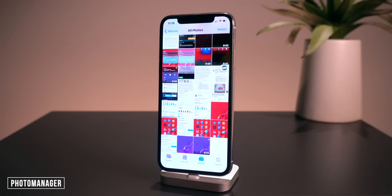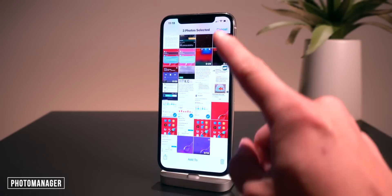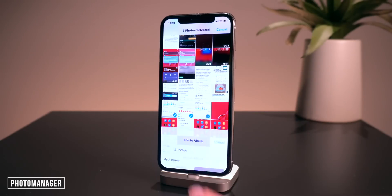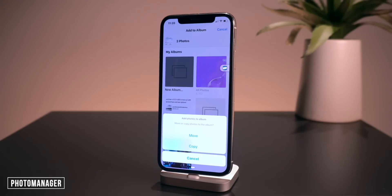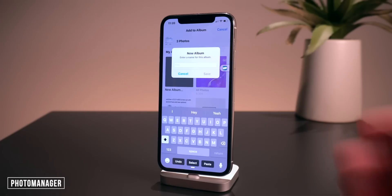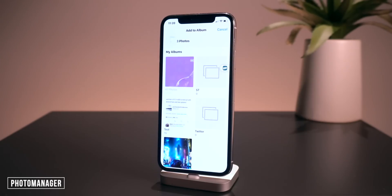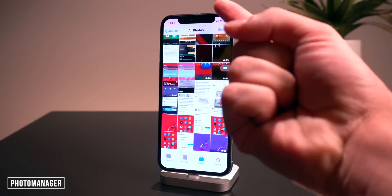Next up we have Photos Manager. As you guys can see there is a lot of clutter going on, and I really wish something like this was actually implemented into iOS. When you select certain photos, you can click 'Add to' and actually add to a new album — it's going to move it to the album instead of just copying it, removing it from the camera roll. You can give it a new name like 'ST' for screen time and click save.